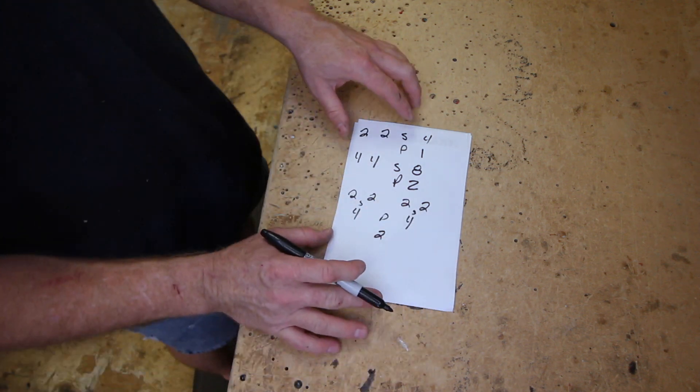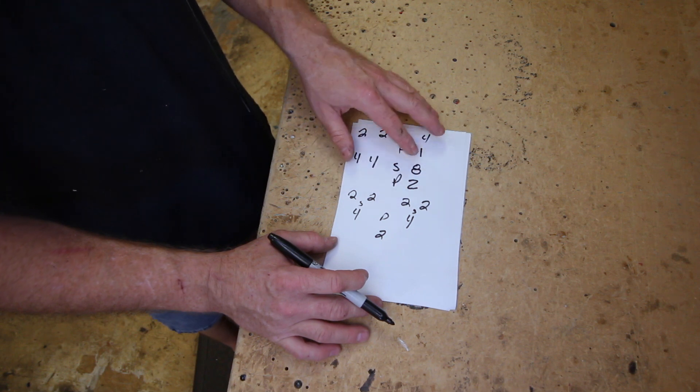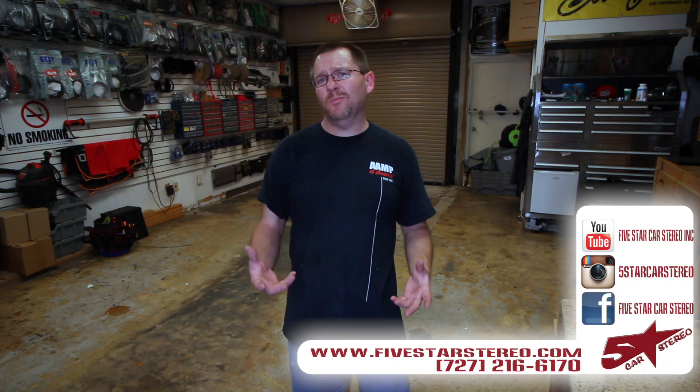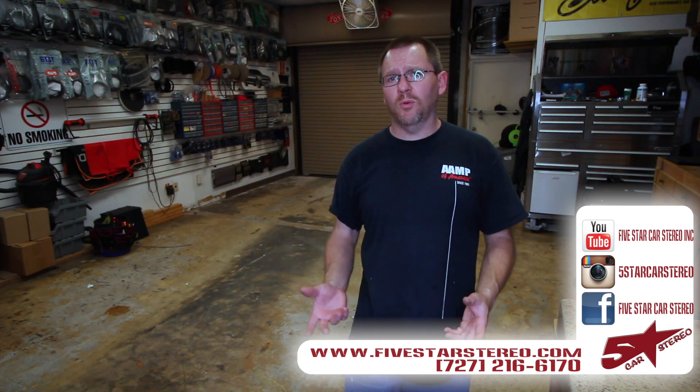So that's where knowing just these basic combinations right here will save you the headache, and you can take this basic math and apply it to however many woofers you want. The other thing to keep in mind when you're done is use a volt-ohm meter — it will check your math for you. The nice thing about the chart is it can be applied to any given scenario, whether you're going to run 4 woofers, 2 woofers, or 1 woofer. Plug the numbers in and get the desired ohm load you're looking for. We've tried to make it as basic as possible.